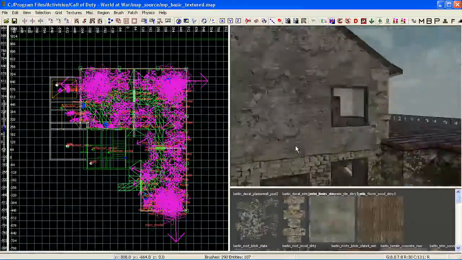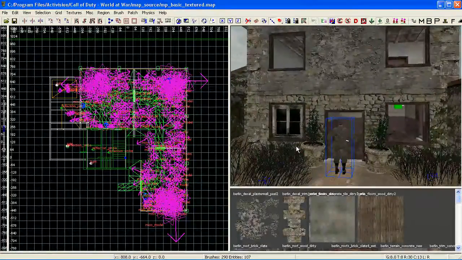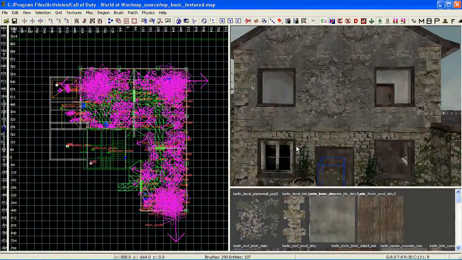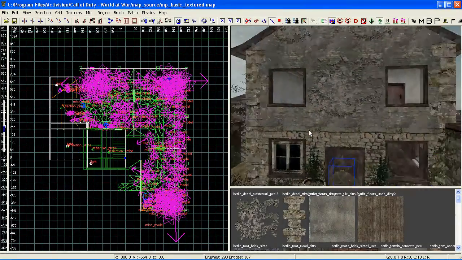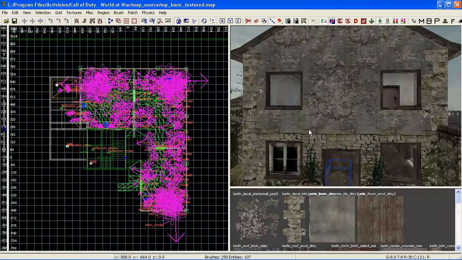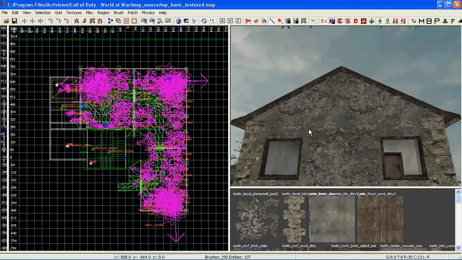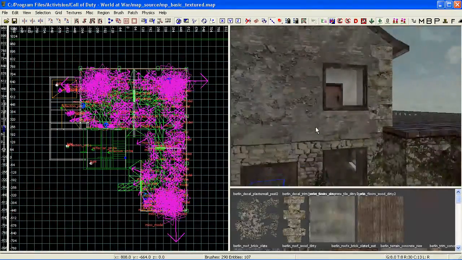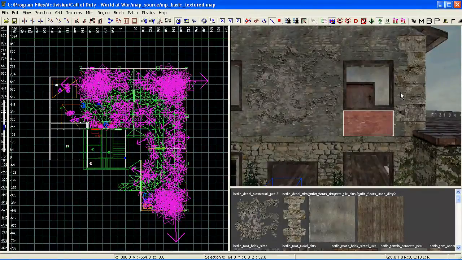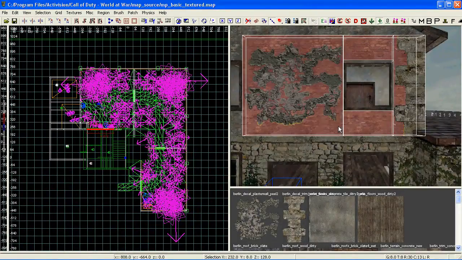So thankfully for us, we learned pretty much everything we need to know about portaling a basic building in the previous video, so our work here will be relatively quick. First, we're going to focus on portaling this house, and just like before, our first task is to determine what structural brushes we need to turn this house into one portal cell. Every other brush we can make detail.